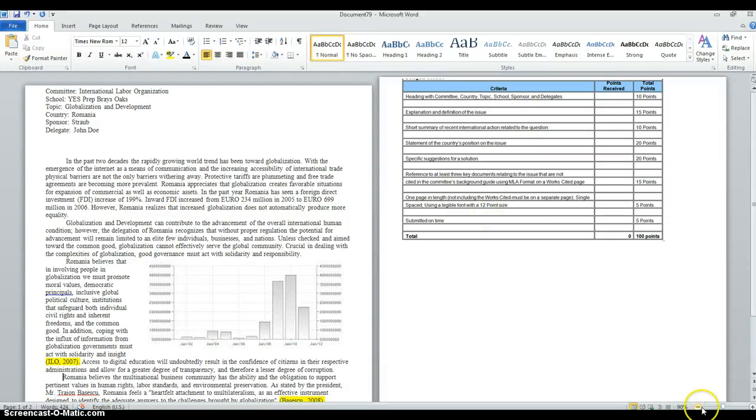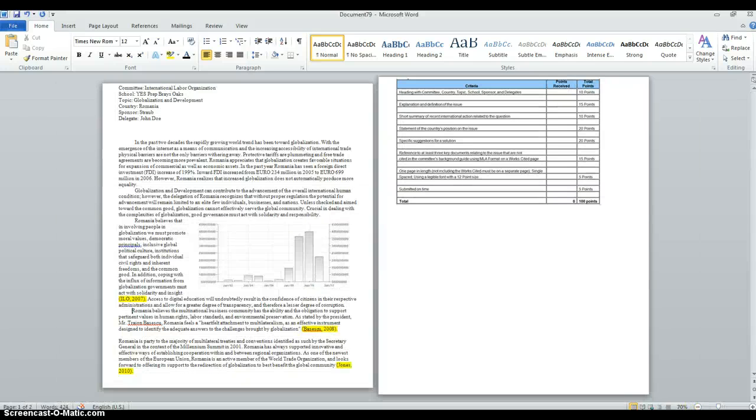And now you're most definitely on 1 page, and you've got your full 100 points if you want them like that.